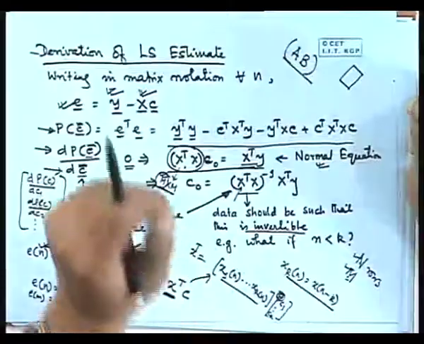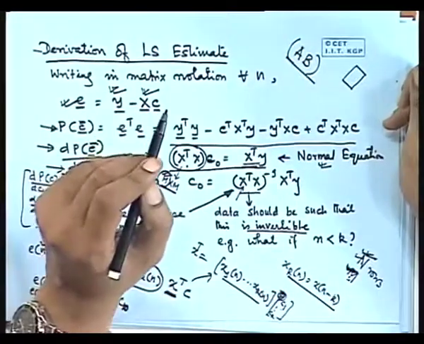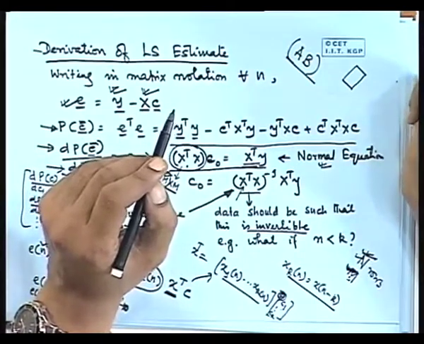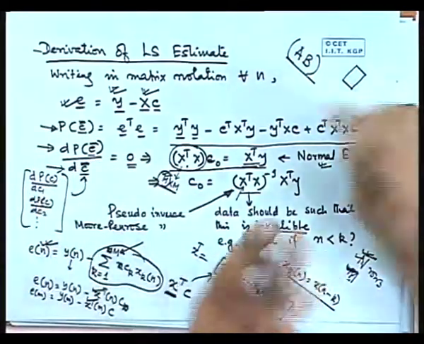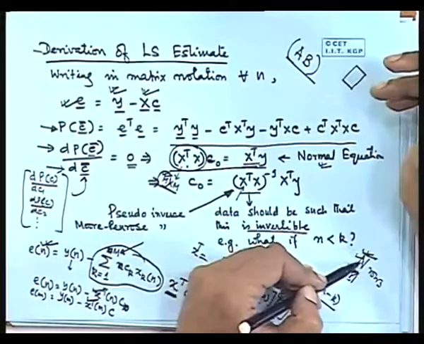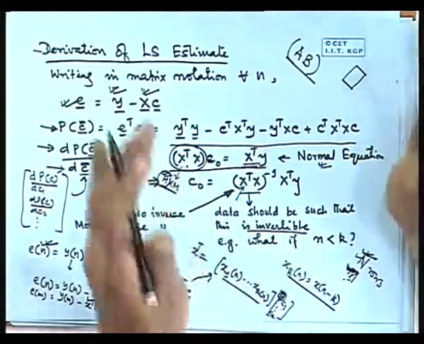So if you have a number of data points lower than the order of the filter, then you cannot get a unique solution. But it is not guaranteed that if you use more data points than M, this matrix is going to be invertible. If N is less than M, no question of being invertible. Even if N is greater than M, it may or may not be invertible. So you should choose data points such that it is invertible. Otherwise, there is no solution, right?